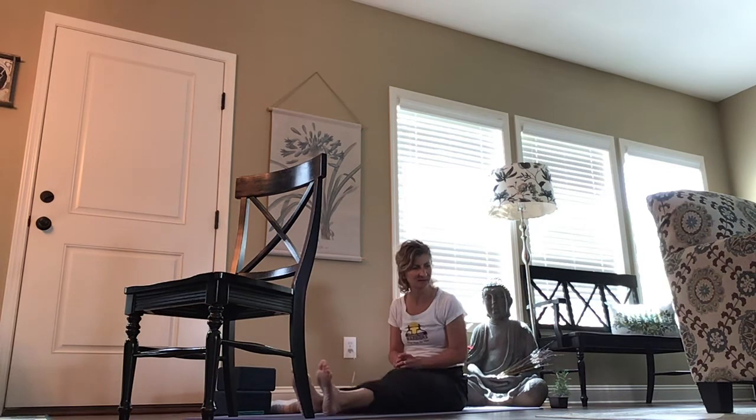Let's take 3 breaths. Inhale. Exhale. Inhale. Exhale. Inhale. And exhale. Release your staff pose. Shake your legs out. Beautiful.